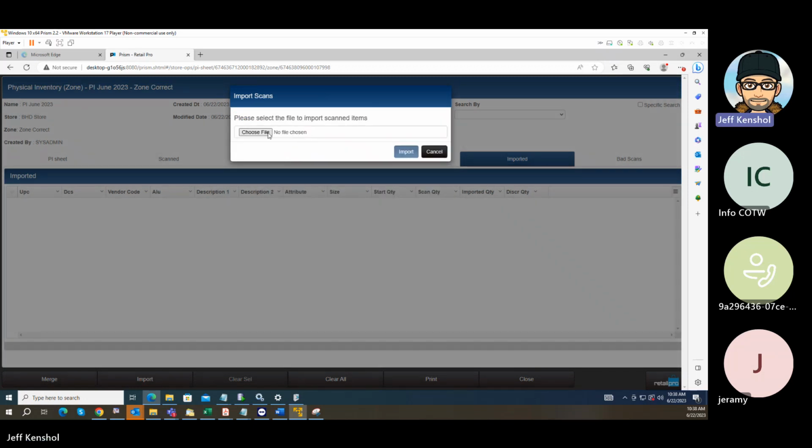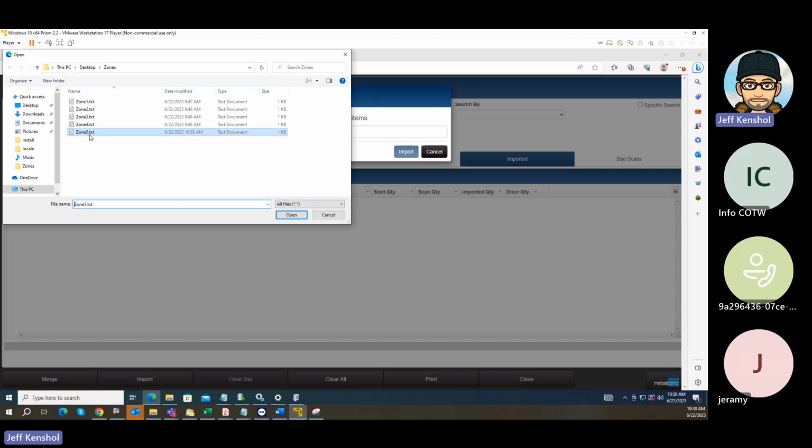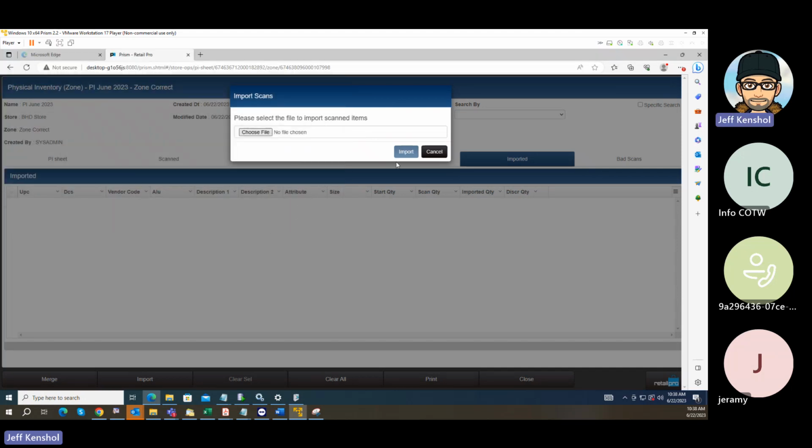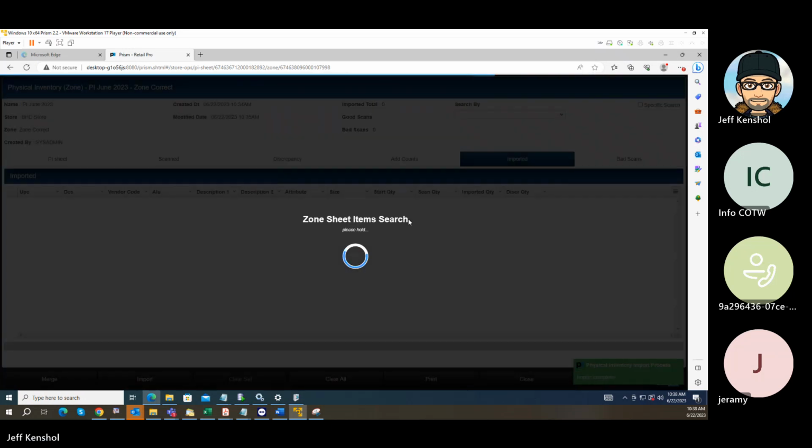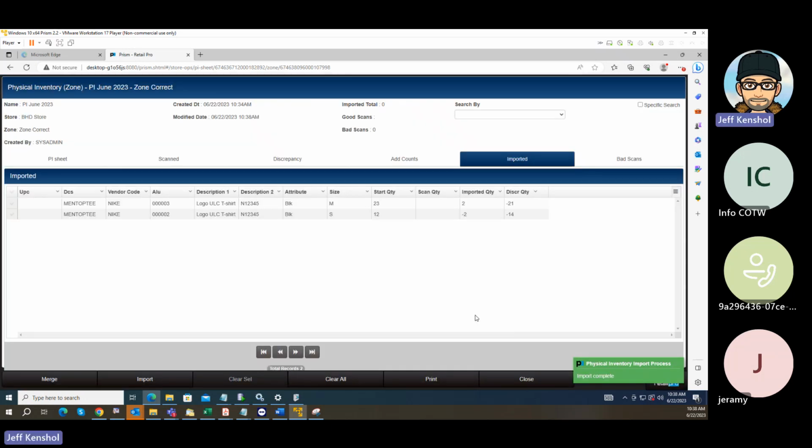next, choose a file. And this can't be the only way, because I was able to do it in 2.1. Oh, that is weird, isn't it? So it absolutely let me upload a negative quantity just fine.